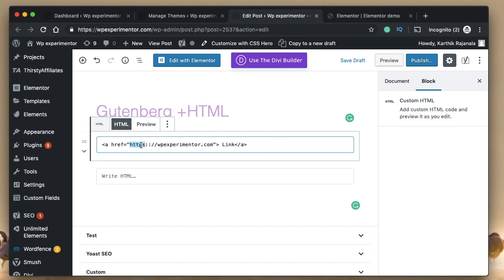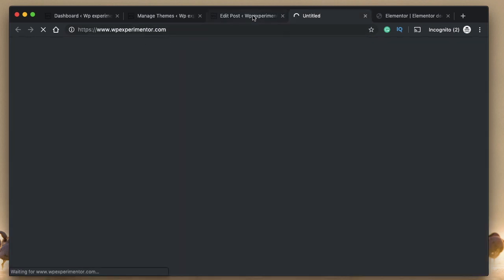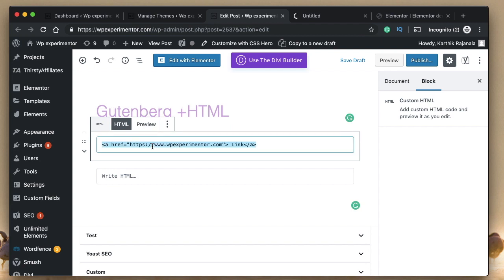If it is a class attribute, it says the class name of that element, and the class attribute is used to target the element using CSS. If it's an ID attribute, again that's used to target the element using CSS or JavaScript. So links have this href within double quotes, and within those double quotes you have your URL, just like that. So this is the link. I just need to click on that and it opens up my website. You can change the value of the link here and it will open that particular link. So A refers to a link.